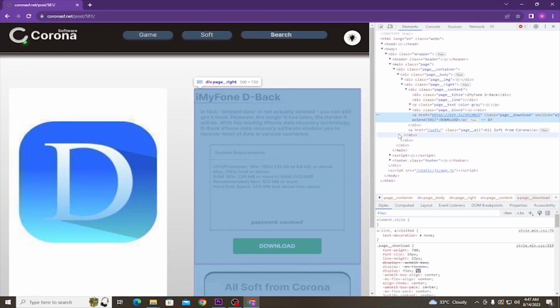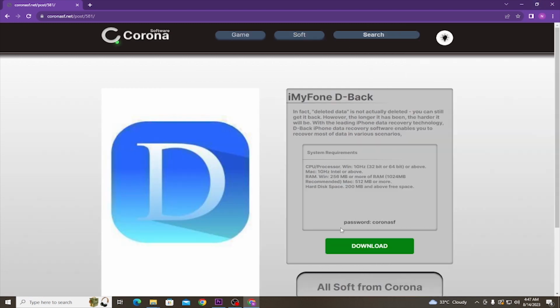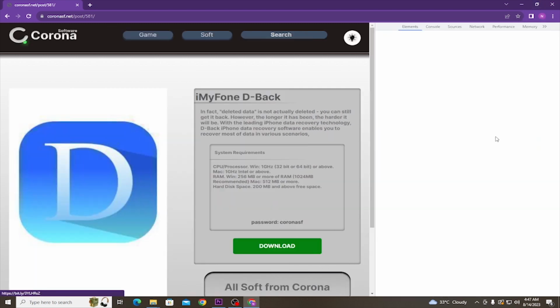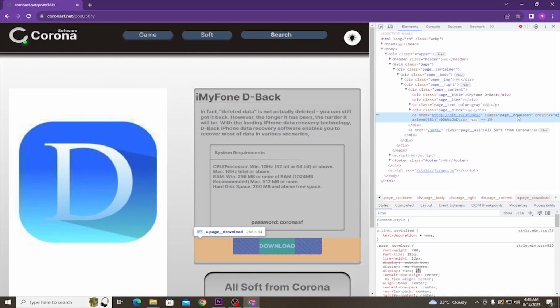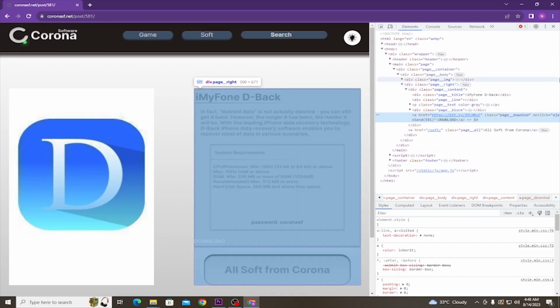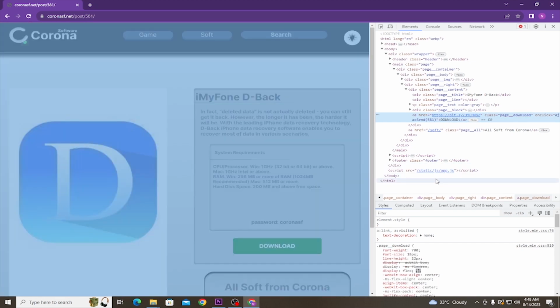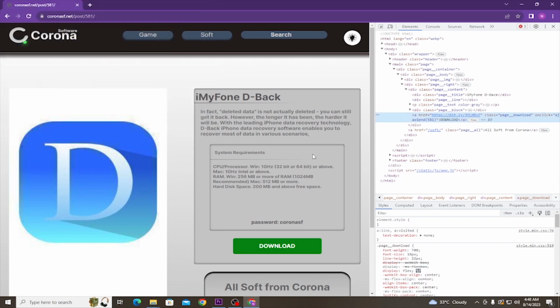You can also make changes on a website with the help of DOM. For example, we have this page. There is a download button showing here. If we right-click on it and go to Inspect, and change the download text, here you can see the change. This is all happening by making changes with JavaScript. This is all DOM can do with the help of JavaScript.